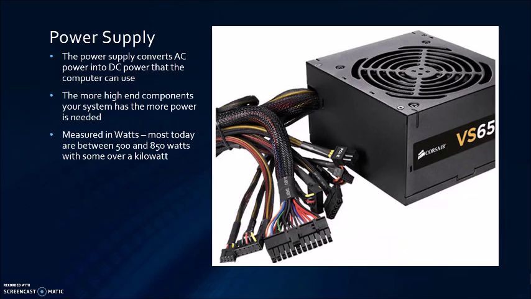Next big component of a computer is the power supply. Without this, nothing works. Your power supply delivers power to your machine. It converts AC power from your wall into DC power that the computer system can use. The more high-end components your system has, the bigger power supply you need. Most today are somewhere between 500 and 850 watts. Some are over a kilowatt.